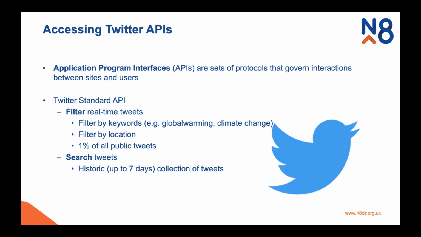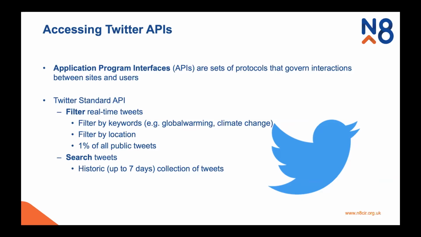So what are APIs? Basically, they are a set of protocols that govern interactions between sites and users. They provide the function to exchange information between your website. So it's another way, for example, when you go to a website, on your web browser, you can get information from the web browser. But APIs provide another form of interaction with this website whereby you can send in a request and you can get a response in the form of data.